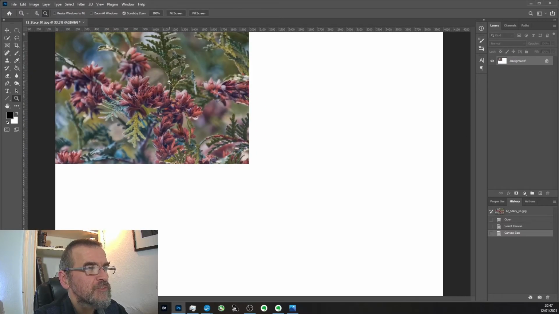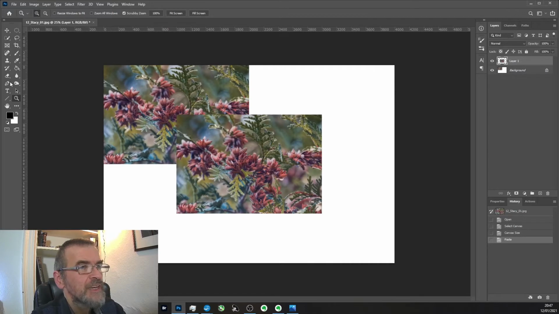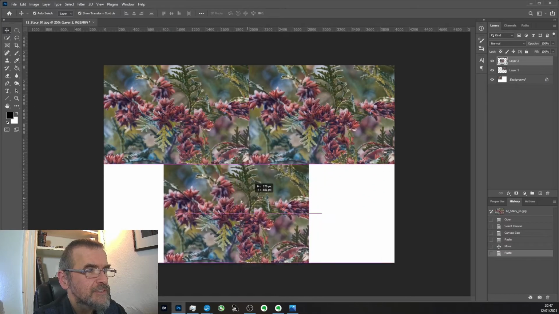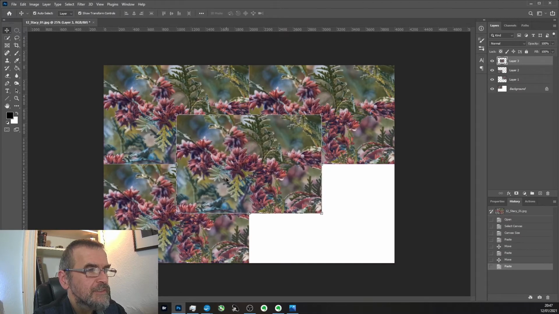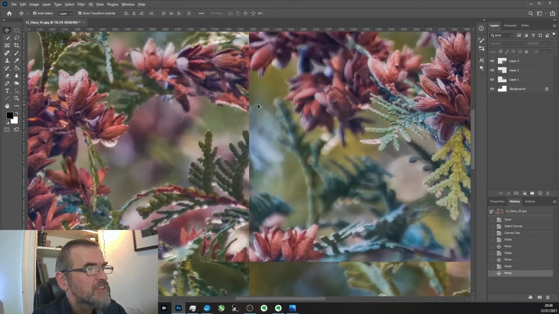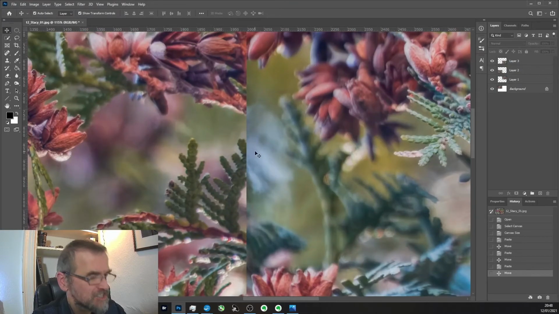So what I've done is I've put the image there. Now, if I paste the image like that, and like that, we've got a repetition, but we're very aware of the join. This bit comes to here and then it suddenly stops.